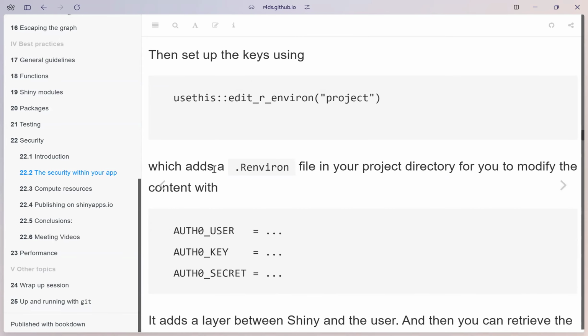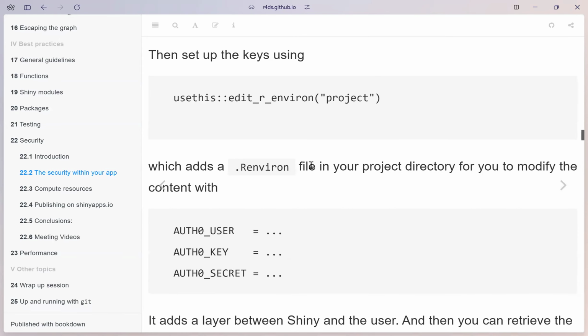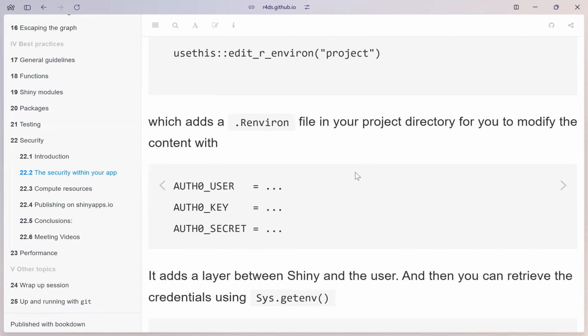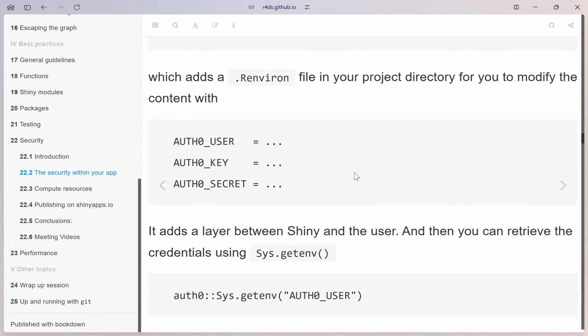So this helps you to add a .Renviron file. This file is where you have your information that you don't want to be available in public. You have this here, and you can also create it yourself. Just create a file and give it this name, no other extension. Then inside you can add all this information that can be accessed by the package.